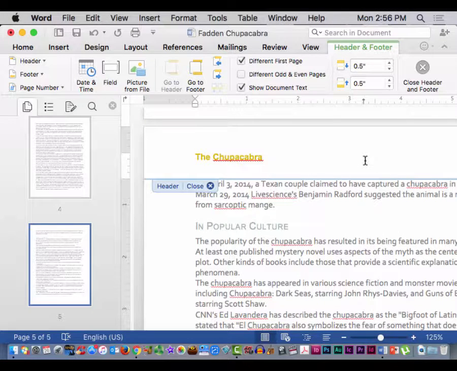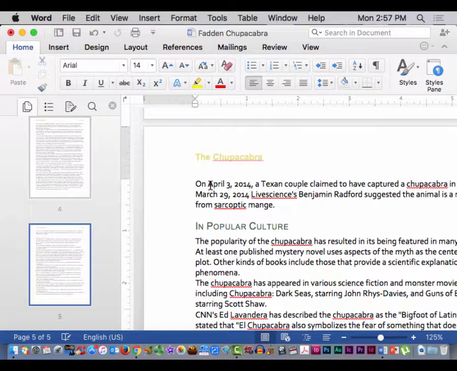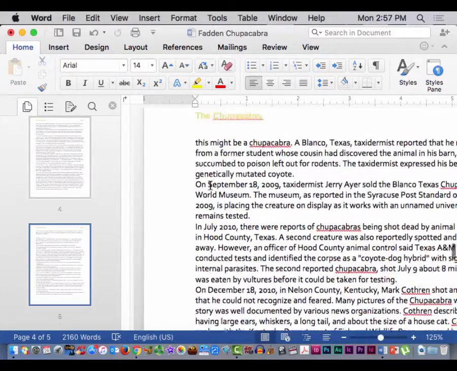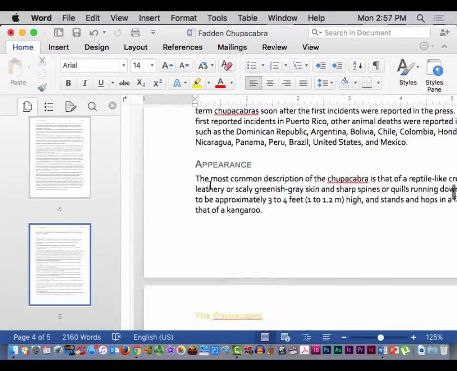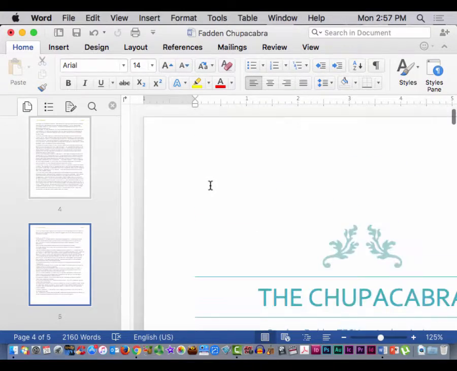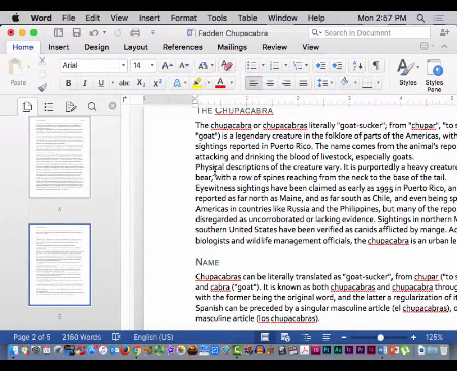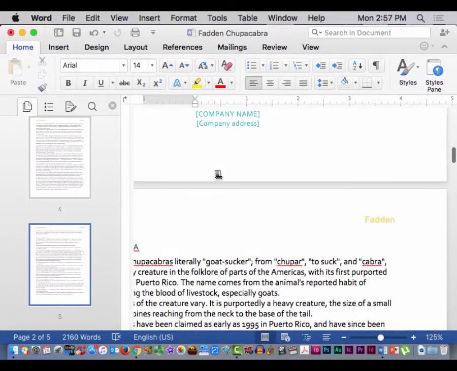And once you have done so, click Close. And you'll note then, on every page, the Chupacabra, except for the title page, will be at the left side of the page, and your last name should appear at the right side of the page. Did we all get that to occur?